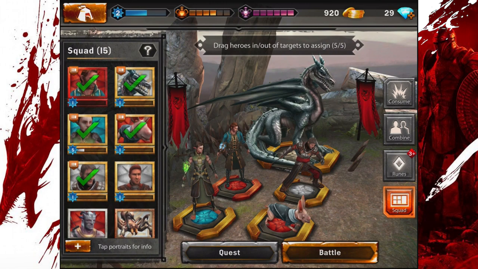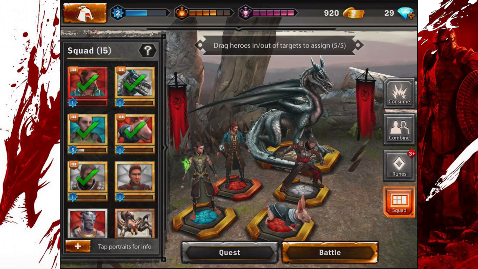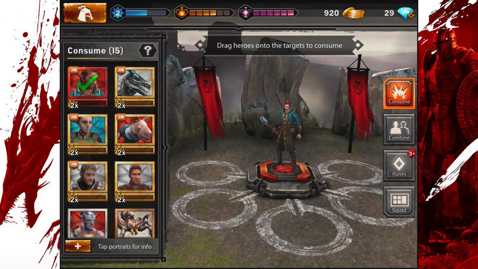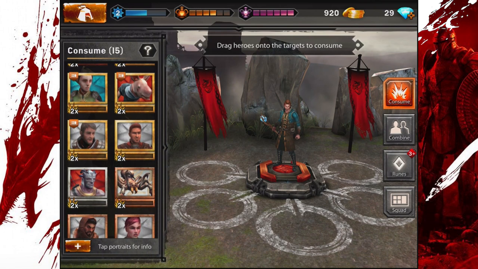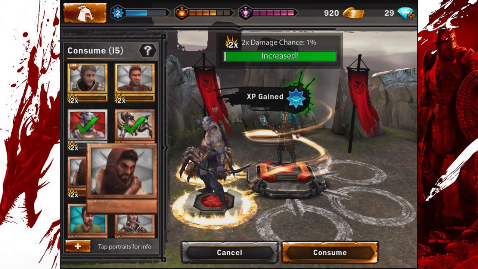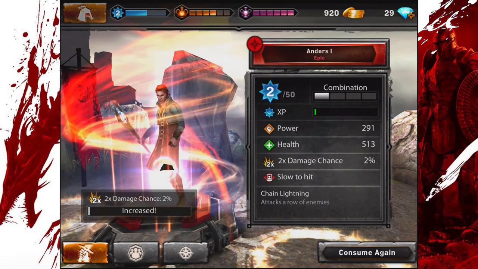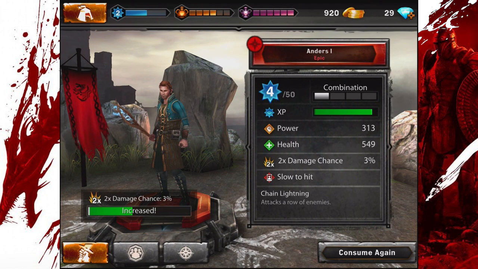Why not? Now, we've also got a button called Consume here, where we can consume heroes that we don't really want, like the commons. So if I take our awesome mage and combine him with the giant spider, and this guy, and this guy, and this guy, and this guy. Here we go, this should give us a big XP bonus. Nice, his health is going up. His chance to do double damage is going up as well. Oh my god, look at this. Woo! Okay. Consume again?